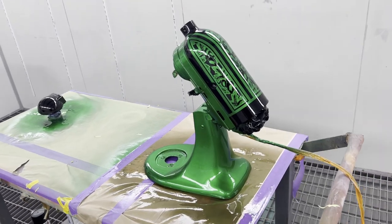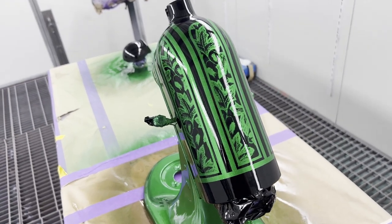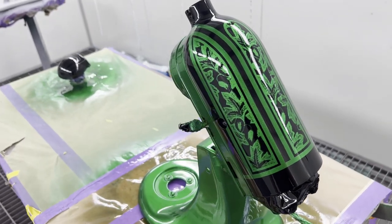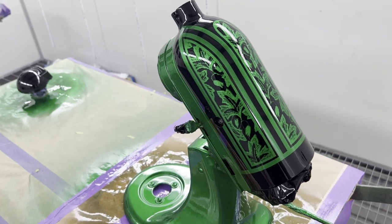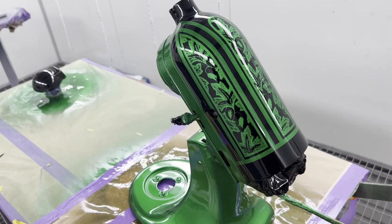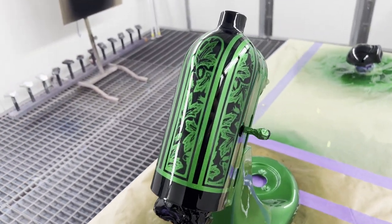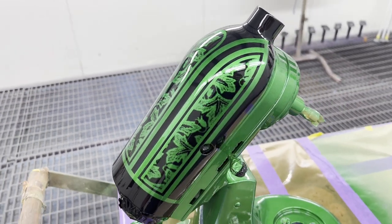Alrighty guys, just laid down my two coats of the custom clear. So it does look pretty good. Quite impressed with my paintwork on this one. I've never done a lace pattern before, so it was something new for me to do, and I think I pulled it off. It does look pretty cool.